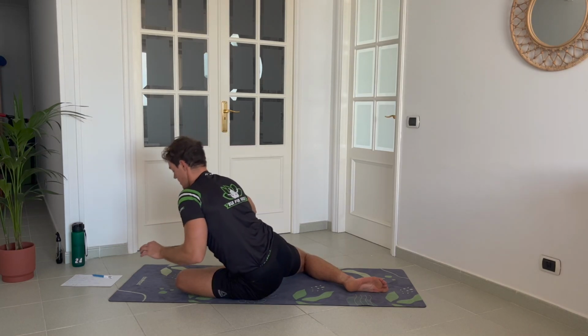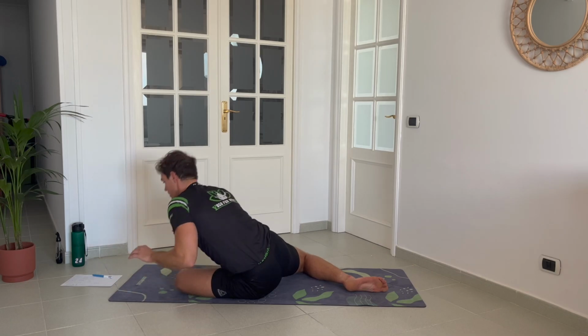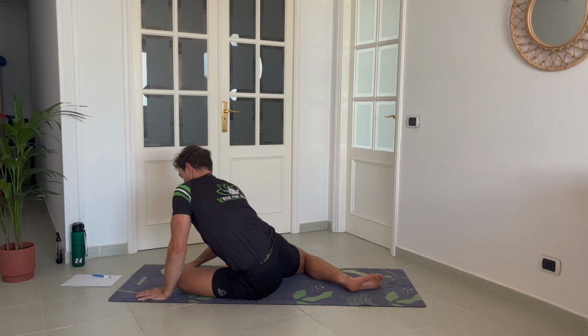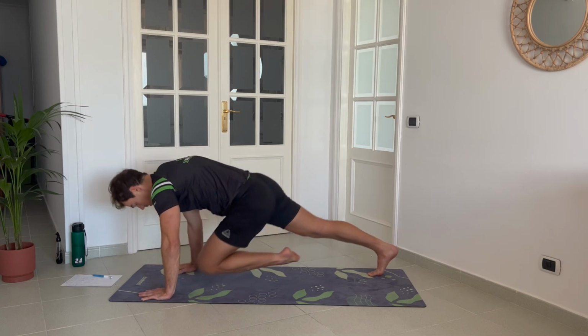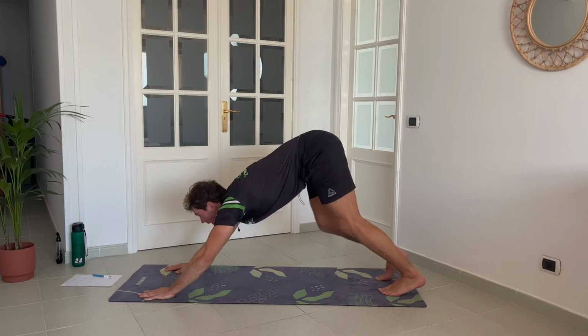And one last. Lower down. And bring your upper body right back. Great job. Both hands on the ground. Once again, tuck the back leg toes, and come back to a downward facing dog. Just one last time.